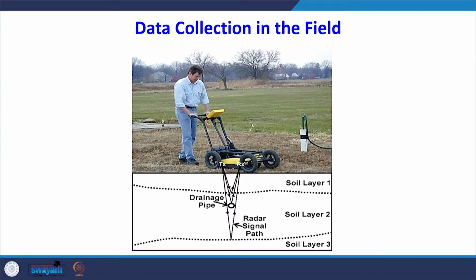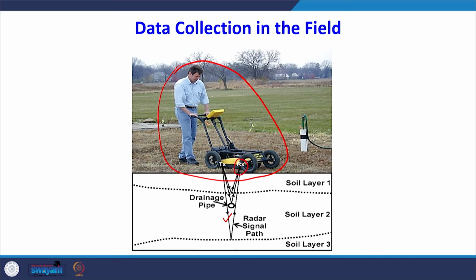And what happens here is that the person is moving the instrument in the field, and these radar beams are transmitted to the ground, and then there is a receiver. So, this is transmitted to the ground, and then whenever there is a change in the strata or a drainage pipe is encountered, the radar beam will reflect back, and this is recorded by the device. So, there is a receiver device, there is a transmitter device fitted here, and that will record the reflected radiations which are coming from the object.